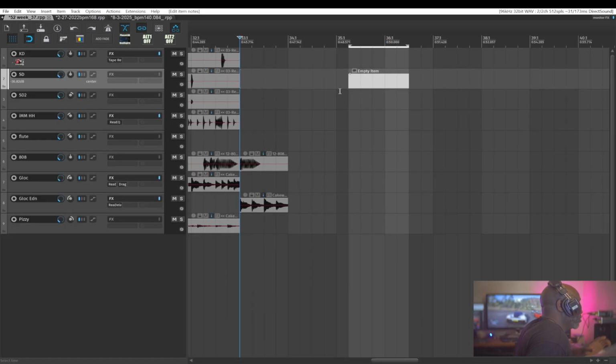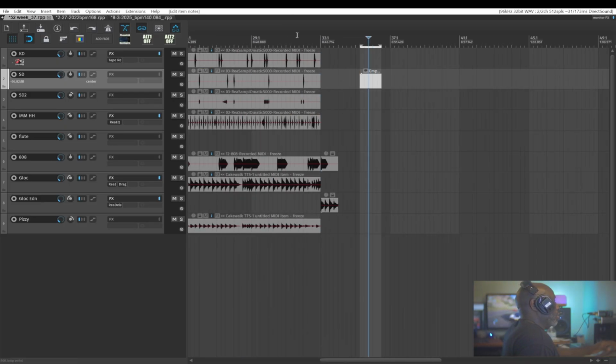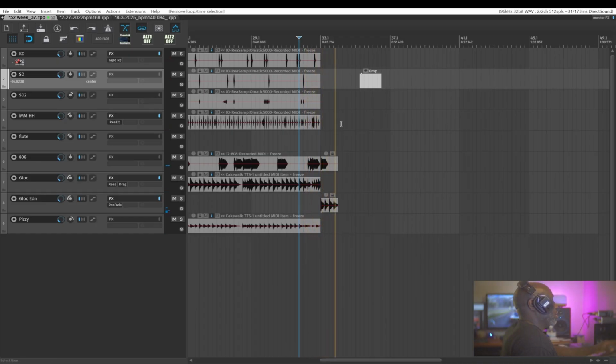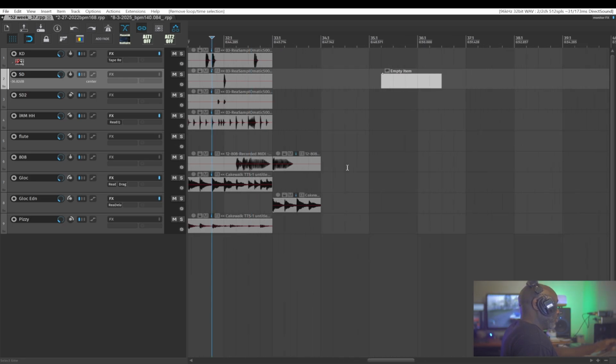So what I'm gonna use this empty item for is to allow this to play all the way out so that I get that delay to decay off before it cuts off the render.